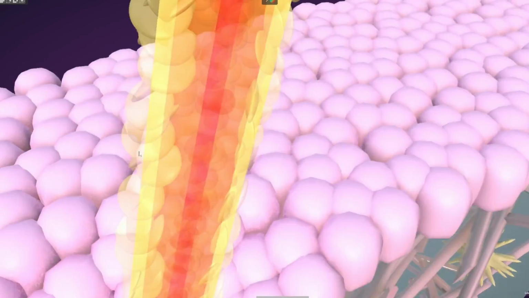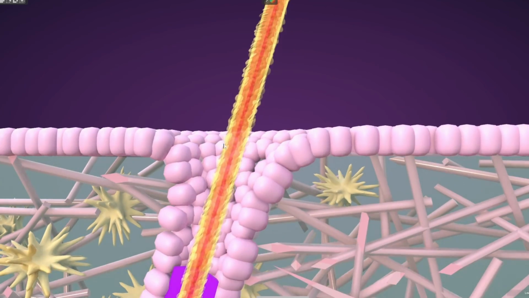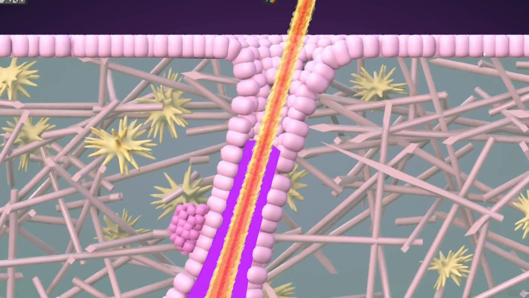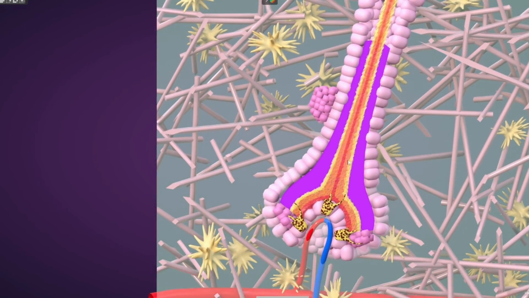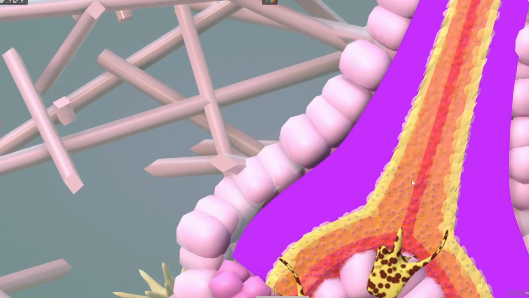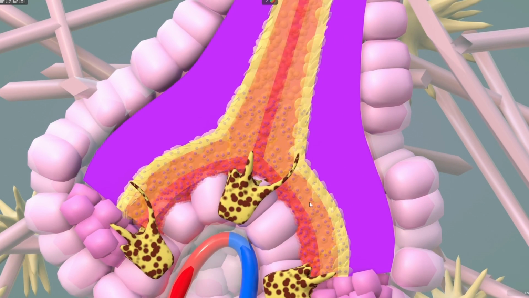I have made it translucent so you can observe some structure details, but I will not go into the exact microstructure details in this lecture. We will discuss those in histology. Before going further, I want you to focus here. You can see the cells are filled with nuclei up to this point, but beyond that they are not filled with nucleus. There might be some fragments of nucleus, but there is no actual complete nucleus in those cells.